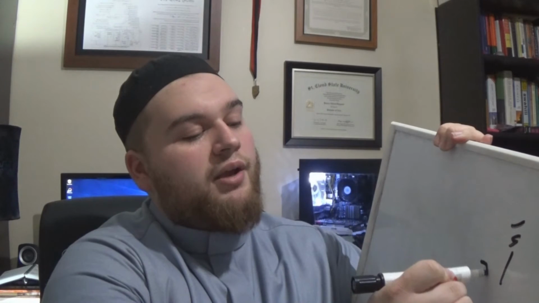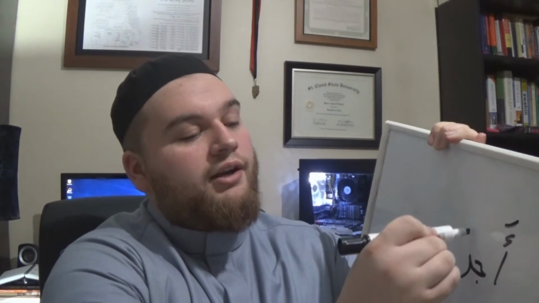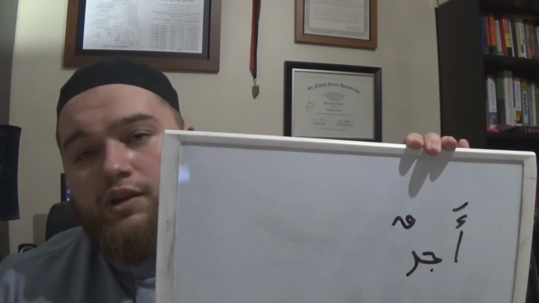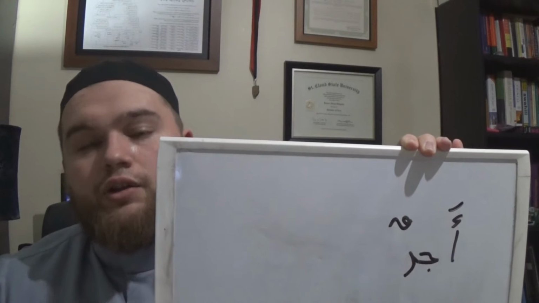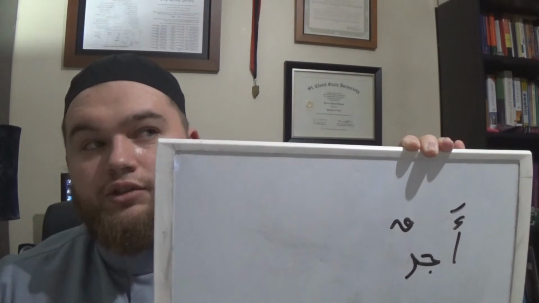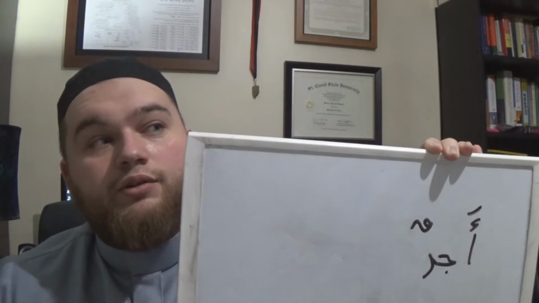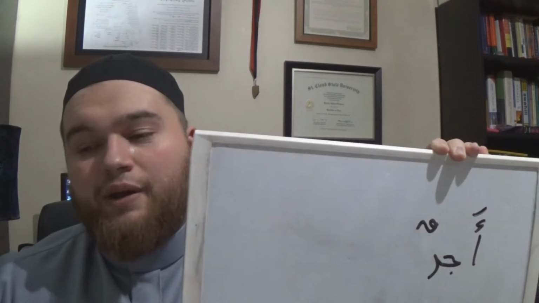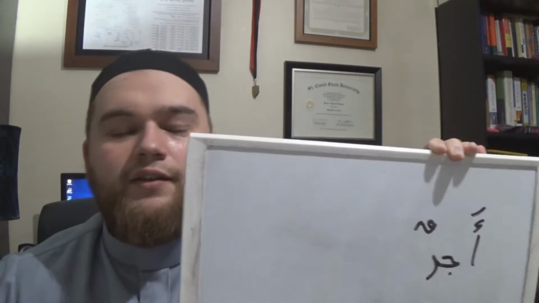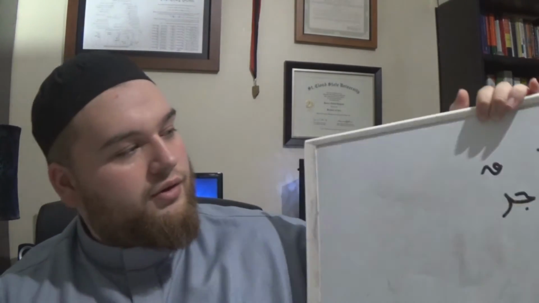Some of these vocabulary words might be covered later on in the Al-Madinah series, but I figure it's good to have some vocabulary to start out with right away so you can speak with people and understand right away. So ajrun, which means a reward. If you know anyone who's Muslim, you might hear them say this word in day-to-day talking, like, "Oh, I'm going to get some ajr if I give charity." So ajrun, a reward. Typically it refers to a reward from God, but it can just be a reward in general.